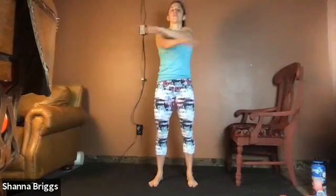And then rock those shoulders around, swing the arms side to side. Watch it, you're not going to hit anything. I've hit my fingers on this chair a few times doing these. It never feels very good.